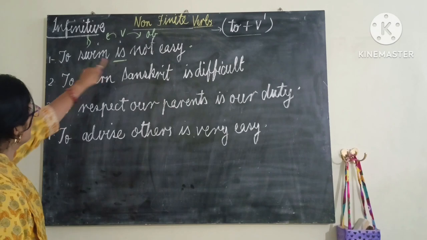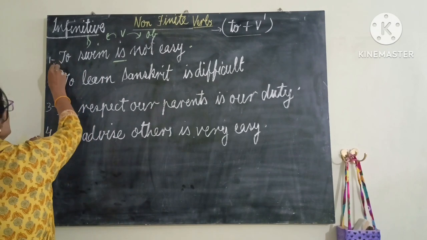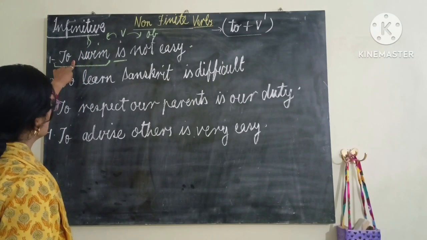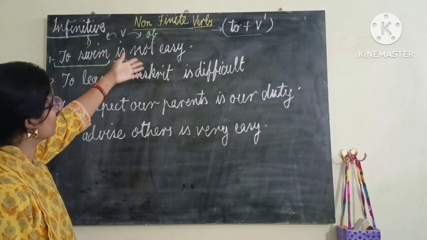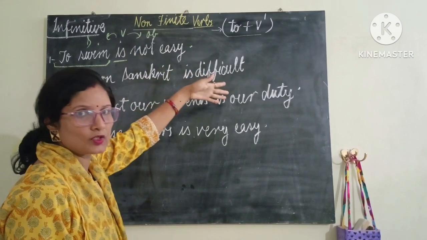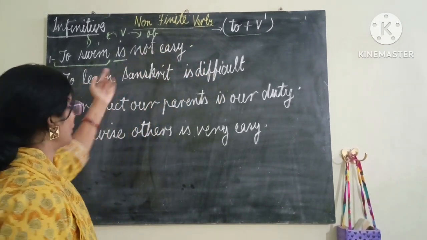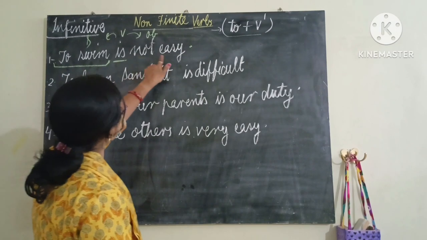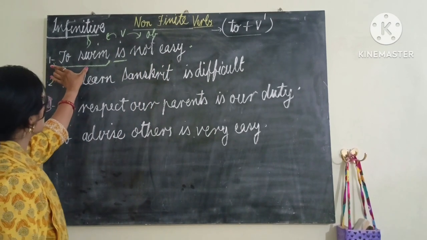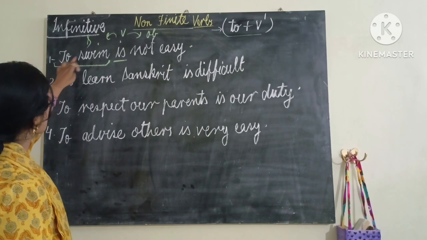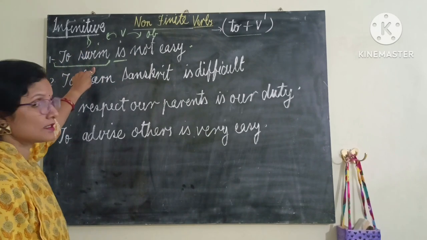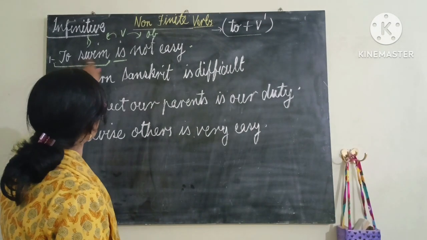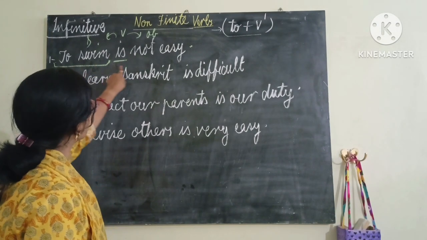So what is before the verb? To swim. This is the subject, because before the verb, the subject is always placed. And after the verb, there is an object, sometimes a complement also. That depends on the sentence, on the verb. What kind of verb is there? So, to swim is not easy. Here, to plus swim is behaving as the subject. And to plus V1 is always an infinitive. So this is a non-finite verb and it is used in place of subjects. To swim is not easy.